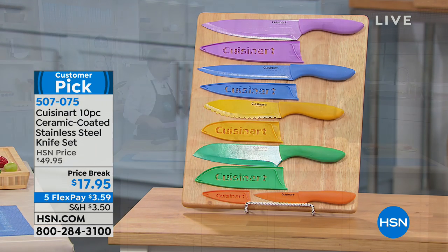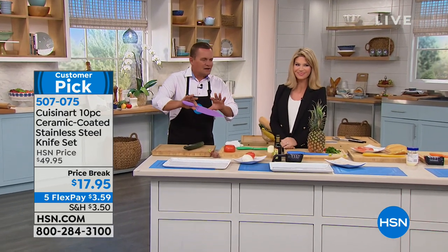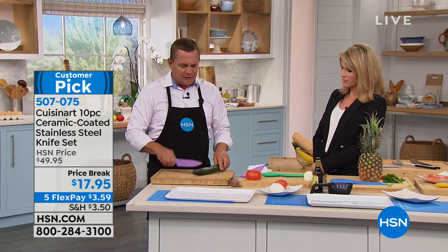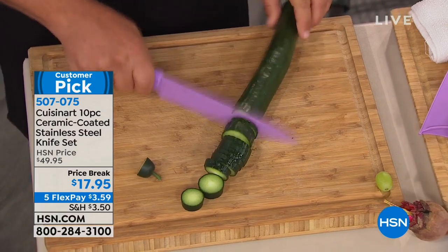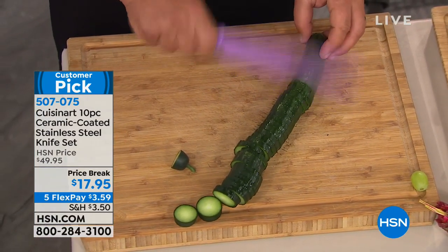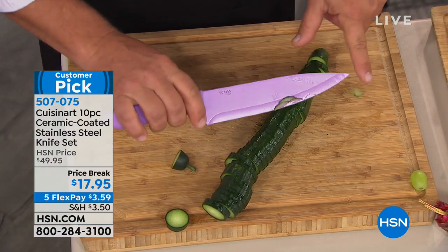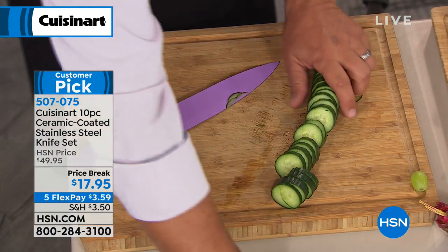Ceramic coated steel. I know, it's stainless steel coated with ceramic. So it's taking the best of both worlds and combining them into one knife. With the sheaths, and the nice thing about this, they're razor sharp knives. But the best part about the ceramic coating is that nothing sticks to the blade. So you can chop, slice, dice, and julienne with nothing sticking to that blade, and you get perfect slices each and every time.